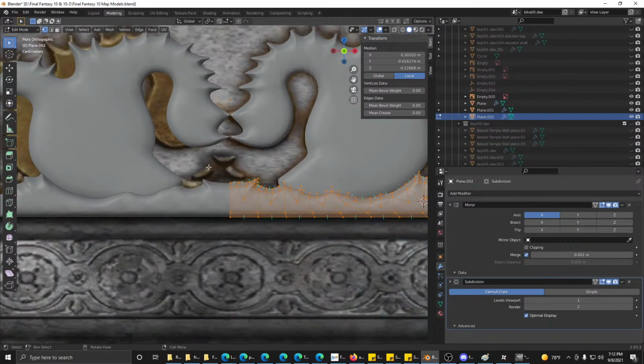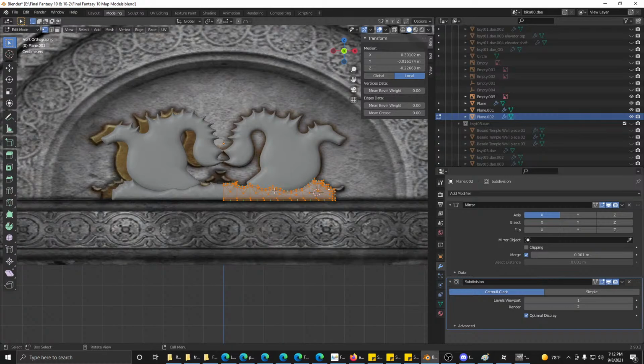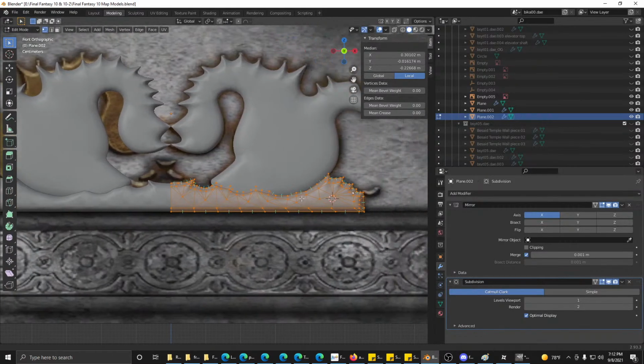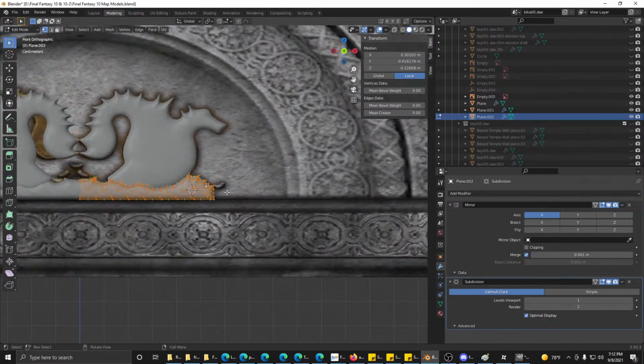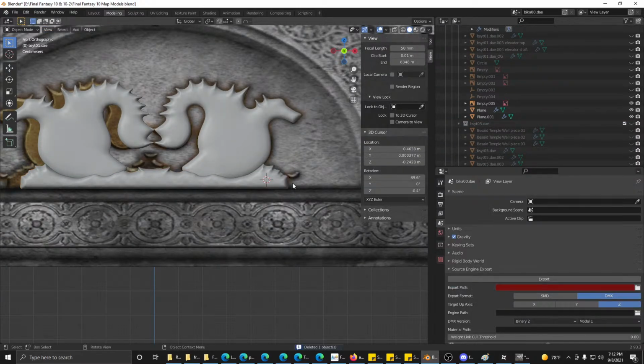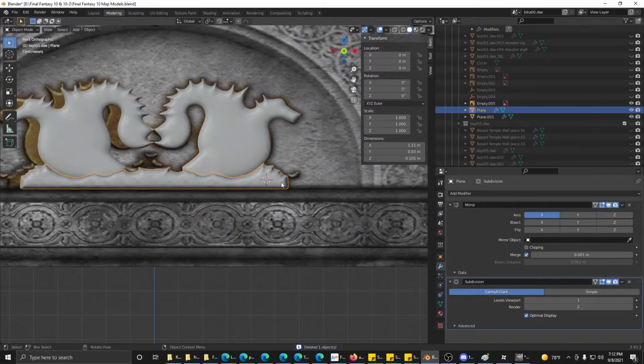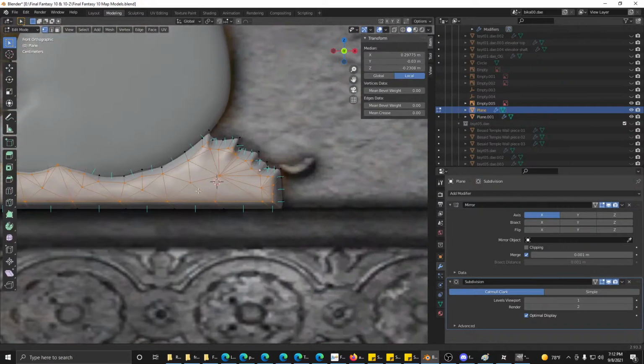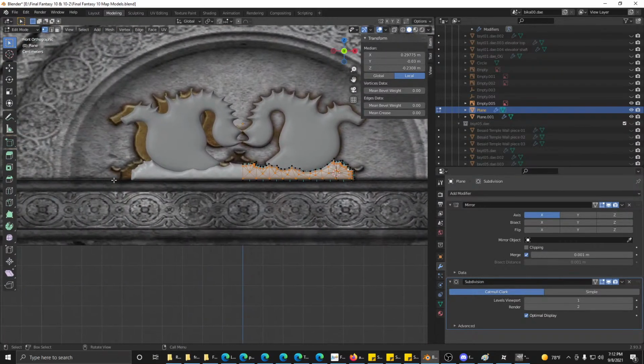I think I want to add these little bits. Actually, let's back out. Delete this extra one. I got those two. This one, however, because it's the same on both sides, let's go.